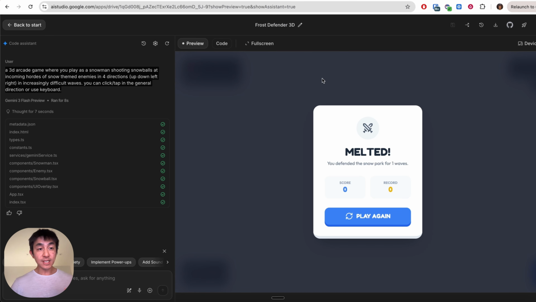So hopefully this has shown you the power of Gemini 3 Flash. It's extremely fast, but also what you need to do in order to get the best out of it. It's all about the context and the specifications you give to it. The more you give, the better it performs. And you might take a little bit more time, but you get much better results.